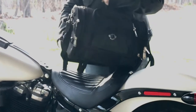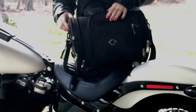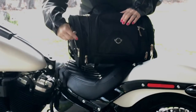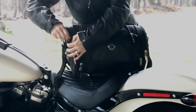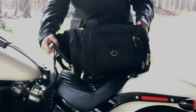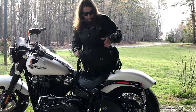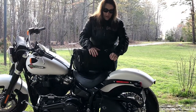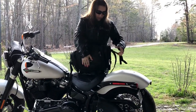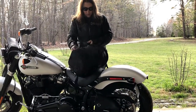The sides do expand as well — there's an inner zipper that goes all the way to the other side and it comes out about an inch and a half. It's really easy to do. There's also an extra zipper on each end for more storage, and that side opens up another inch and a half as well, so you get more storage if you want it.